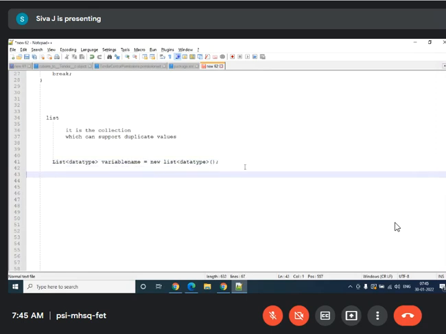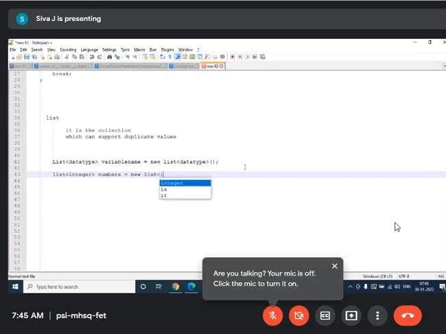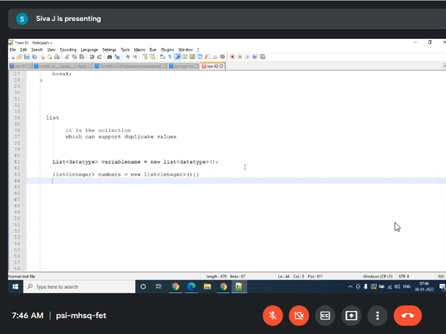How can we add the values? To add a value into the list, we have two ways. One is you can directly define it. Yesterday we saw that you can define it directly, like a list of integer called numbers equal to new list of integer, and define the values here.